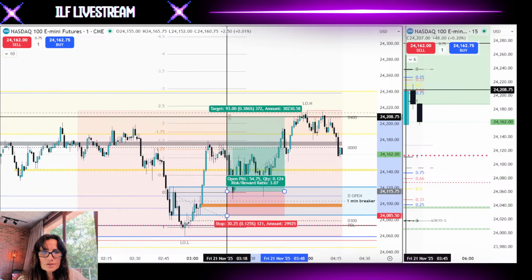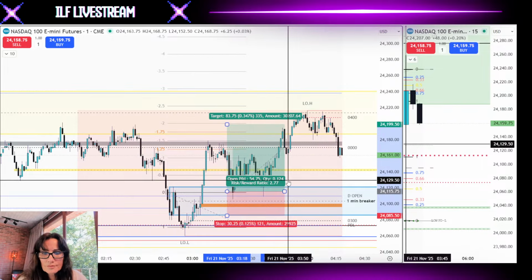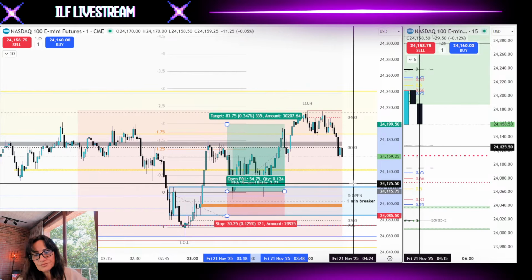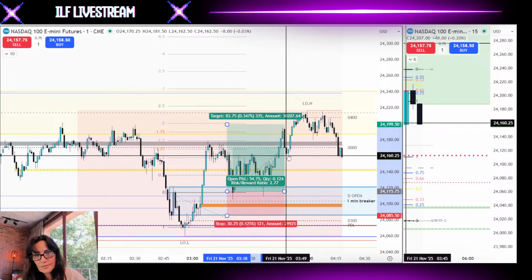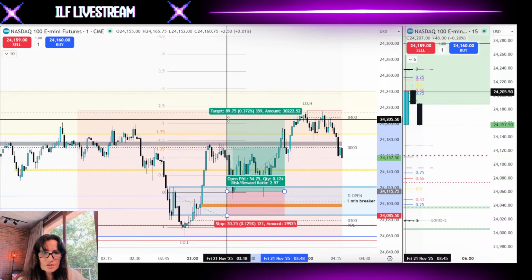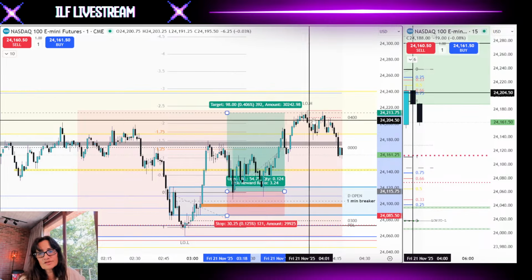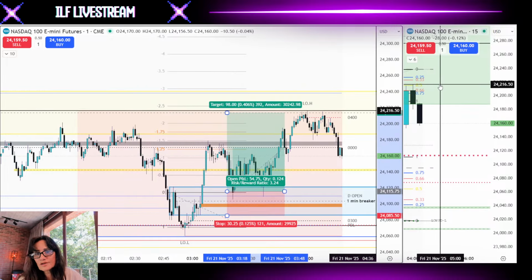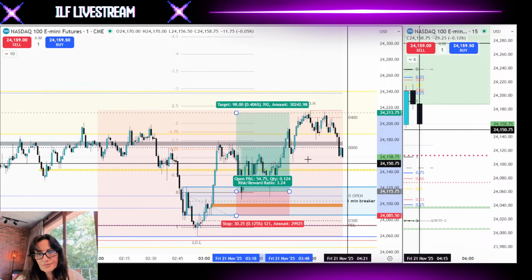Well, technically, this was my trade. I would have gotten out here, so it's almost 3R. When this happened, I said it's going to go higher. This was it, because what did I do? I used the 0.5. I used the wick here. 0.5 is the wick. Almost 3.5, 325.